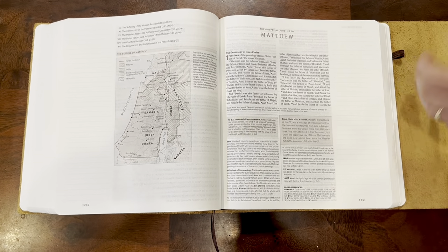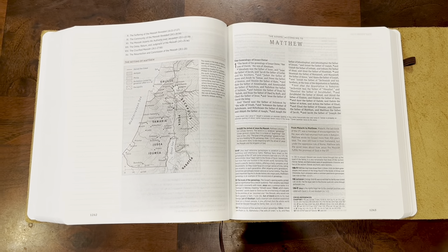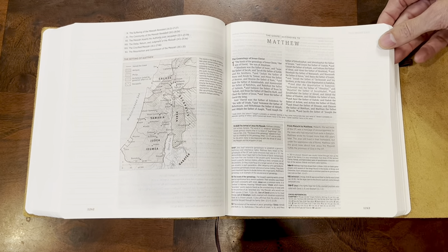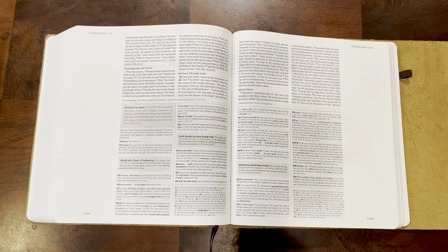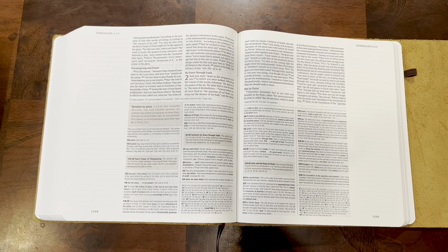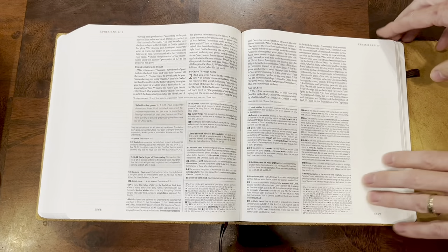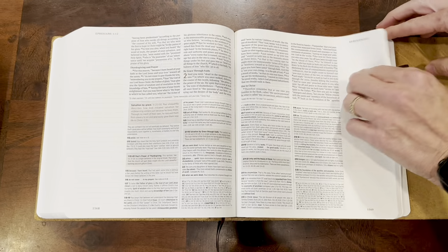It's going to lead you into the Gospel of Matthew. This is a black letter edition, as is most ESVs. The only ESVs I've seen that are red letter is the Allen ESV-1 and also the wide margin that they put out — those are the only two that I've seen with my own eyes. Maps are included, though not full color. If you're used to the ESV Study Bible, I'll link my review in the video description. I'll also link the review to the Men's Study Bible, which is kind of similar in the fact that it's more concise — not going to contain all the commentary or all the articles. It's just enough to kind of get you by in a pinch.